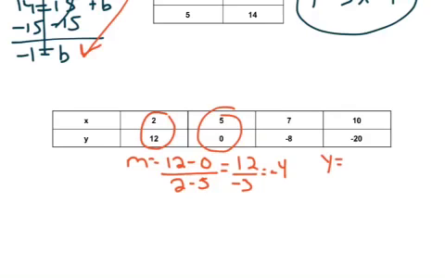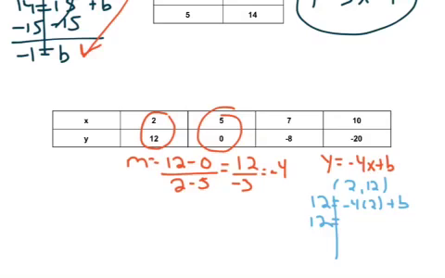So far I would have y equals negative 4x plus b. Be careful. Your y-intercept is not 5. A lot of kids look just to find a 0 in the table, but the 0 must be in your x column, which I do not see. So remember, one process is to plug in an ordered pair, which I will do. I'm going to plug in 2, 12. So I would have 12 equals negative 4 times 2 plus b.